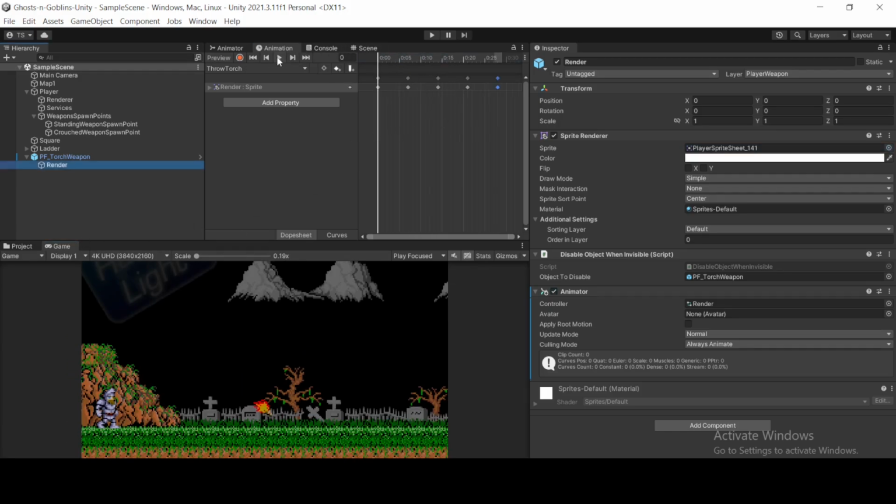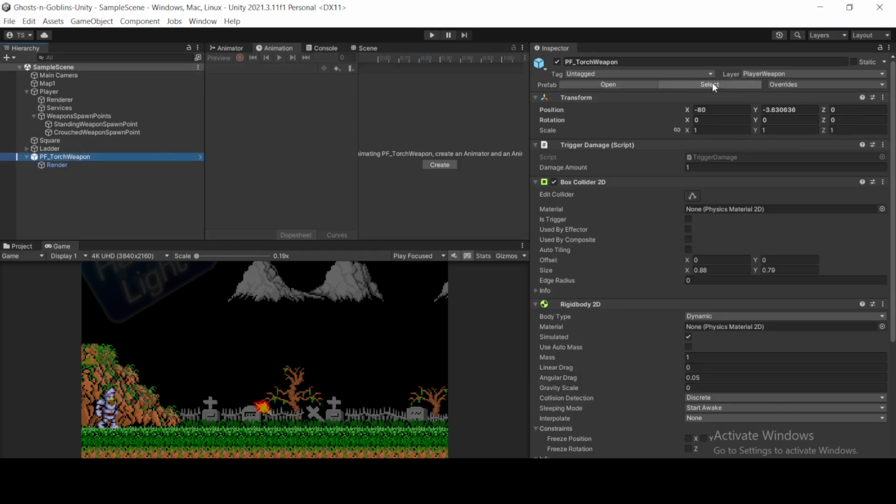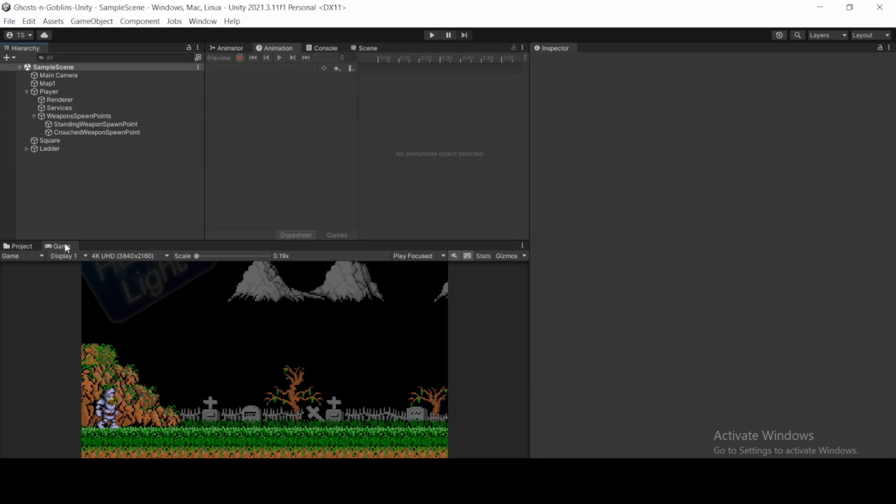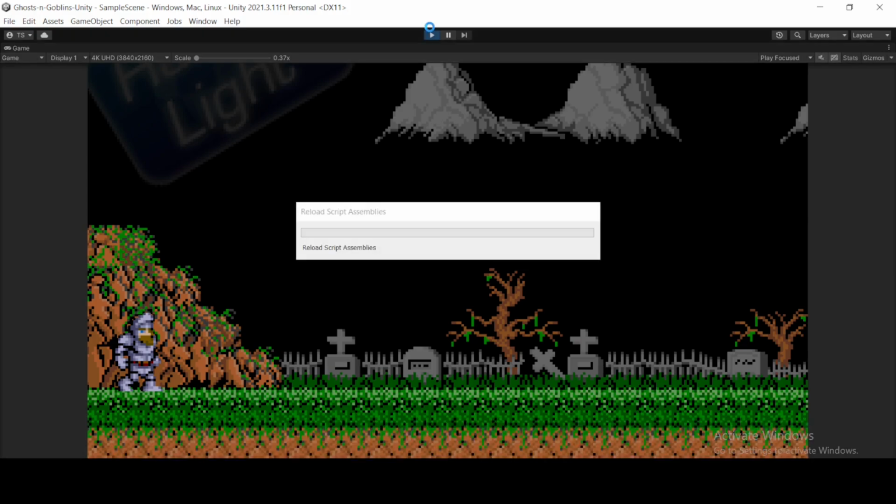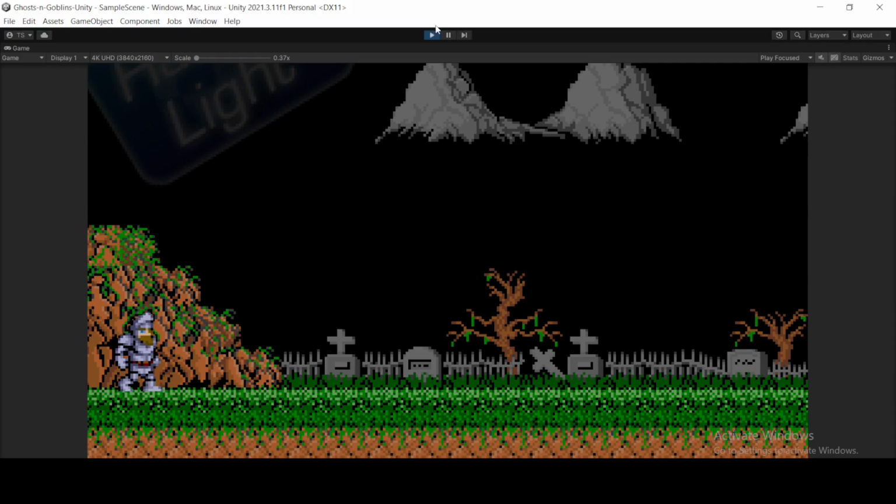Alright, so I think the animation is good. Let's see how it behaves in game. Let's apply this prefab, remove this, and press play again. Alright, it looks good. Of course, we need to disable the objects, not here, but once they collide with anything actually. But for now, I think it's good.